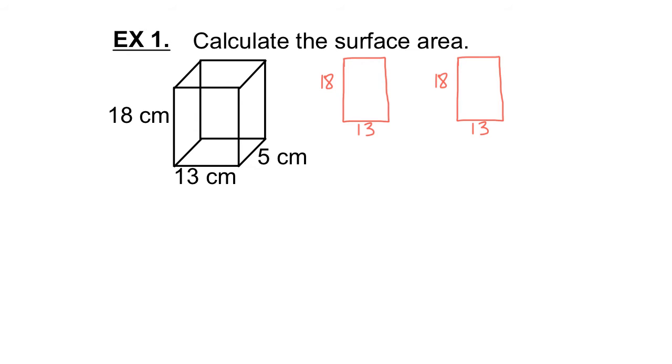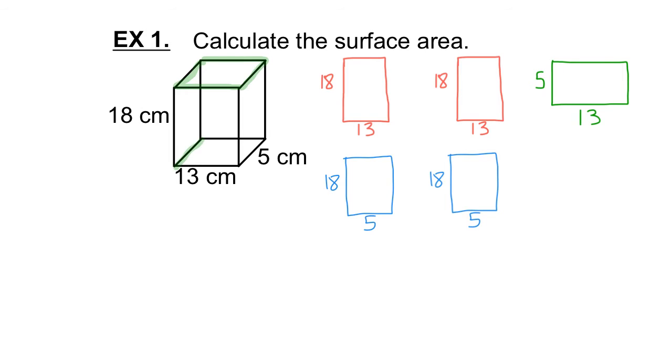You also have rectangles on the sides of the prism. You have this 18 by 5 rectangle, and you have another one on the other side. So you have two of those rectangles as well. Next, you look at the top and the bottom. So there's a top rectangle that's 5 by 13. And on the bottom, you have a 5 by 13 rectangle as well. So you have two of those rectangles. So to find the entire surface area of this three-dimensional prism, I have to look at each individual face and find each individual area. Then I add up the areas and get my overall surface area.